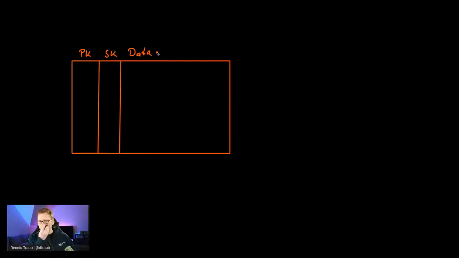What do we want to store? The partition key should be the video ID. And for now, I think the sort key can just be video. And the data is the actual content.